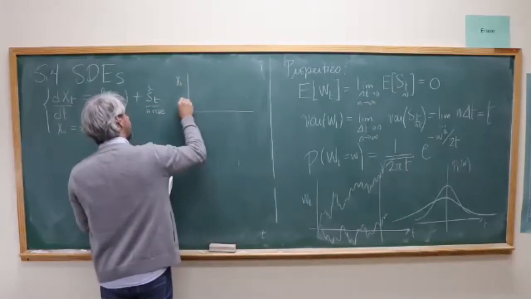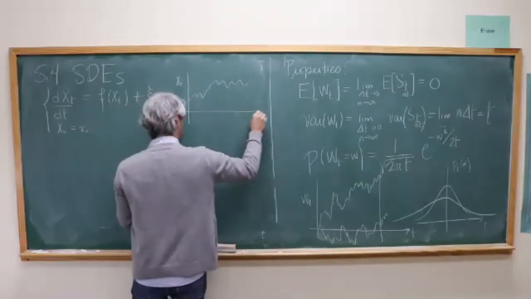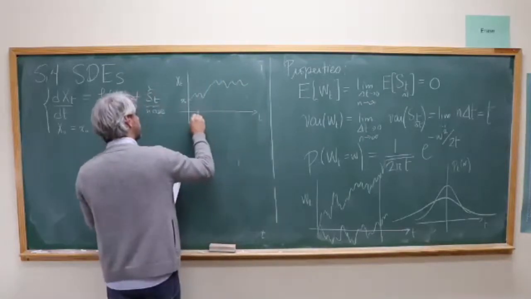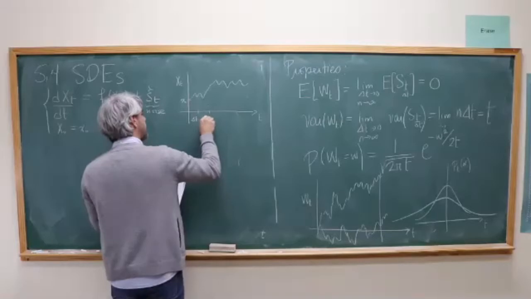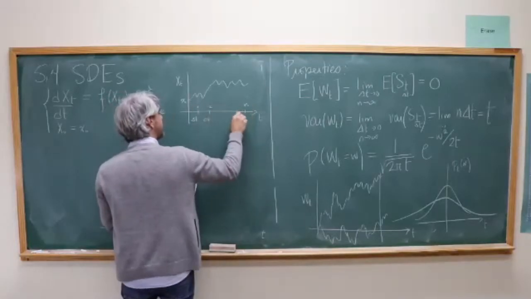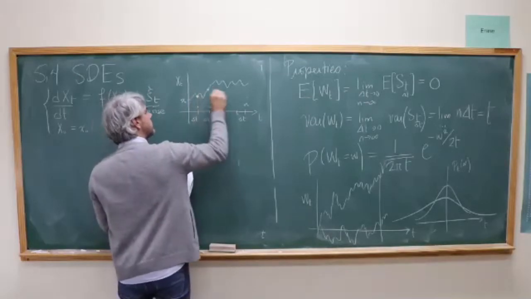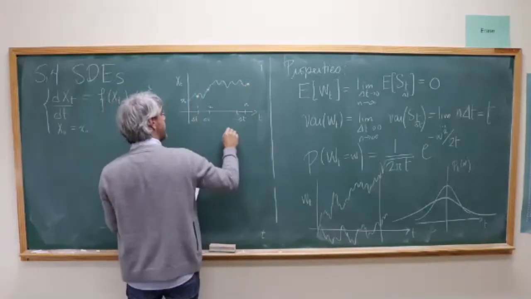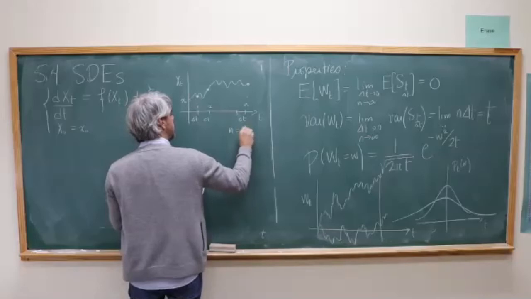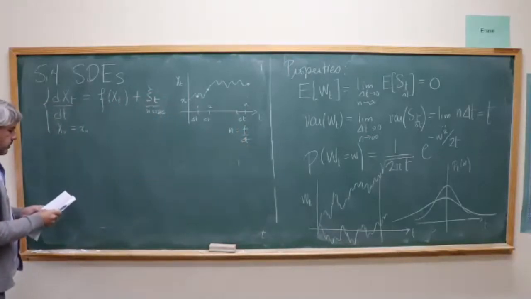So the way we're going to make sense of this and the way that we'll introduce this noise is via discretization again. So imagine that you have your process like this over some time, and what we'll do is that we discretize the process in steps of delta t. So we have 1, 2, and I'm going to have n steps here of delta t, and then we're just sampling the process in delta t to get different points. And n again would be t over delta t.